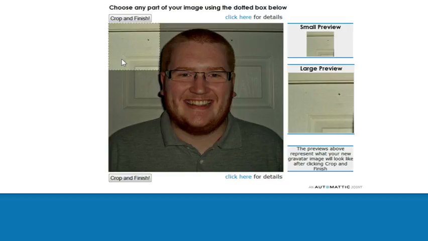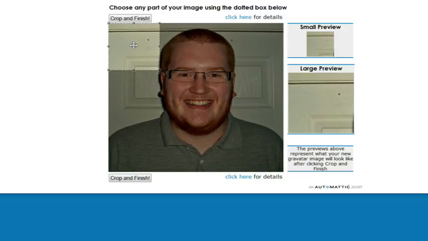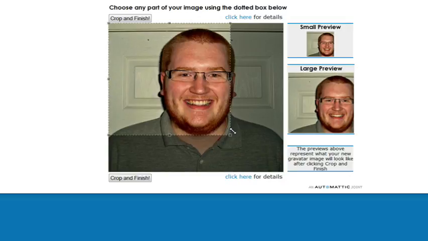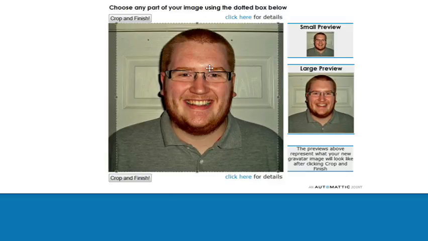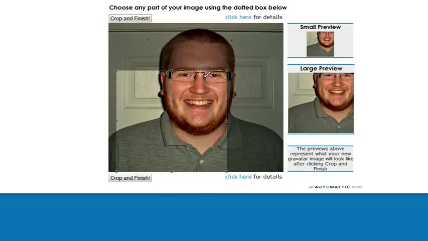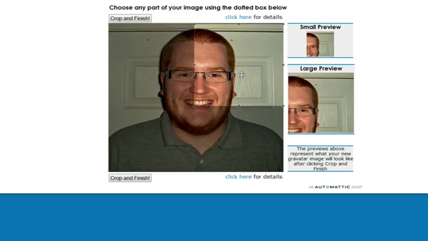So as you can see, here's a photograph of me, and this little function here allows me to crop the photograph in a square, so it really wouldn't matter if I had a long photograph or anything like that. And all I need to do is, from this square that's been highlighted for me, I can just grab the edge and make it bigger, and say I can center it. Okay, and that's the photograph that I want. In order for me to show you how it's different, I will make it smaller here. There we go. So on the right here you can see there's a small preview and a large preview. I can just hit crop and finish.